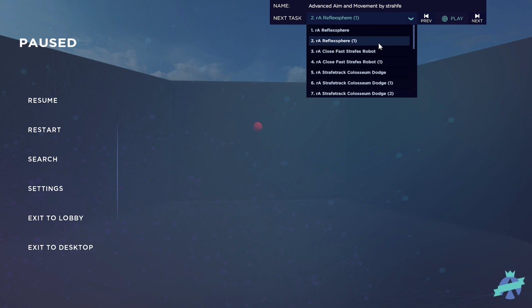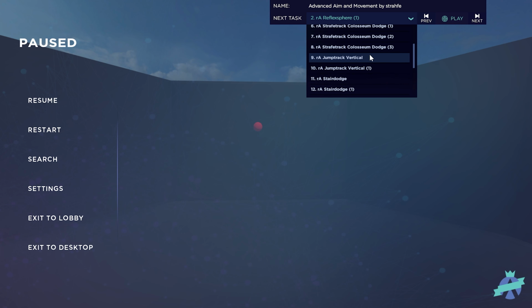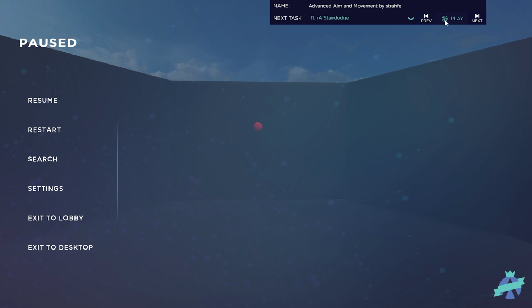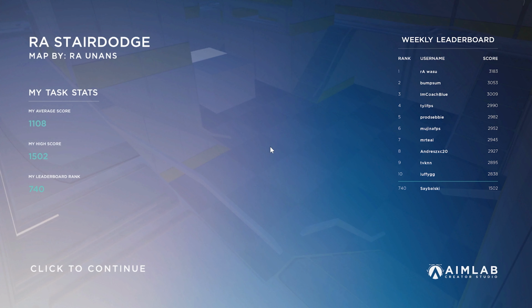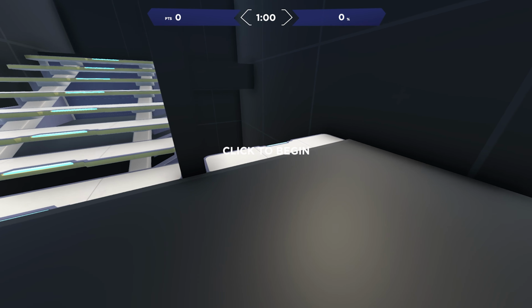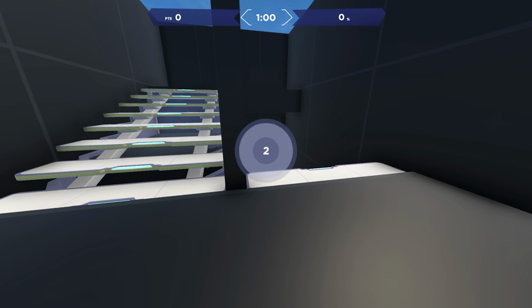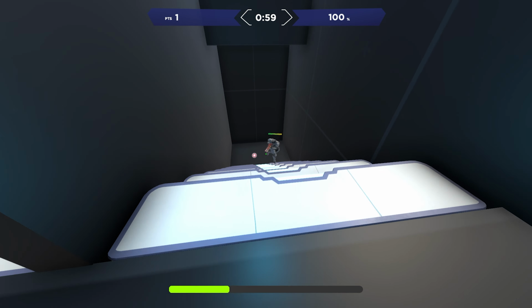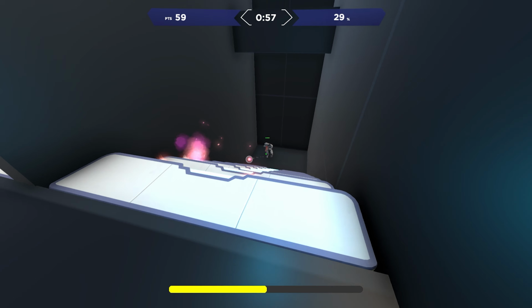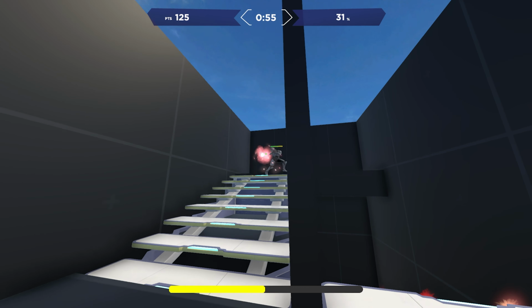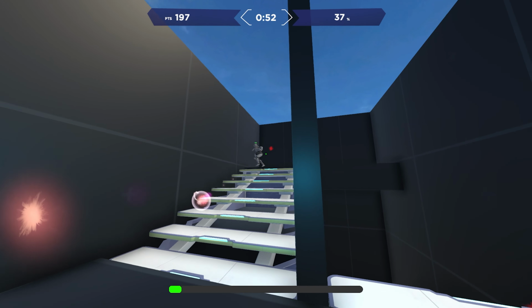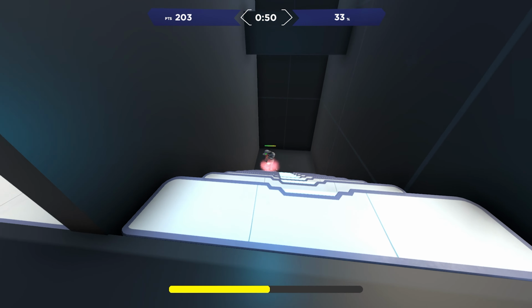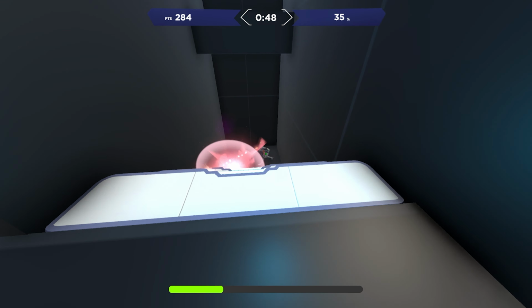After that, I'll skip through some of these and I'll go on to stair dodge, because I think that's actually a really good one, especially for getting in the rhythm of tracking a target who's wiggling a lot. There are like 7 different difficulties to this, but this is just your baseline one. You just track the bot at the bottom or at the top of the stairs like this. This is also really good for Warzone, but honestly it's just a really good scenario.